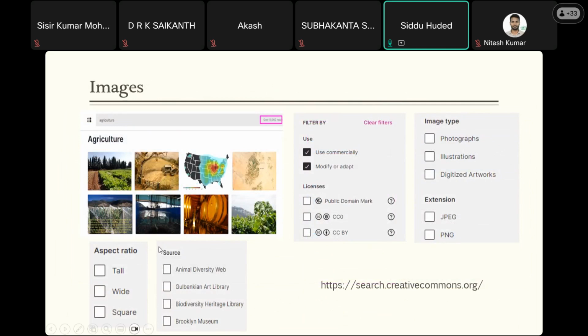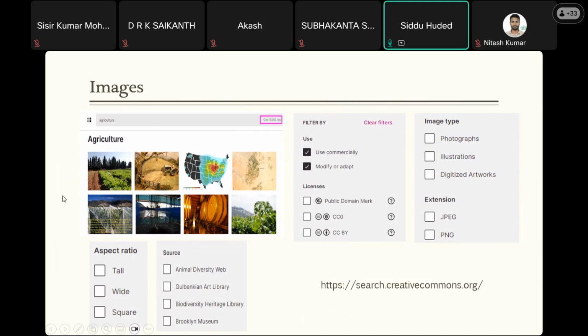In such cases, please use this Creative Commons search platform, and you can search based on your keywords. It will pull out a lot of images, and you can also use them for commercial purposes. You can also modify them, and after modifying you can adapt them as your image. All these CC Creative Commons licenses are available, and you can feel free to use them.